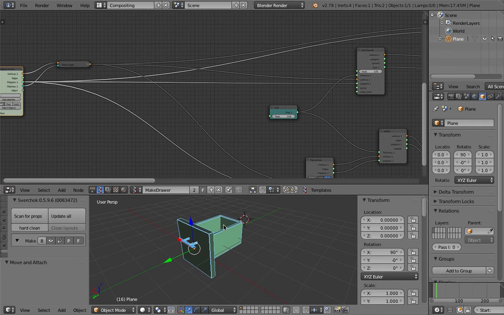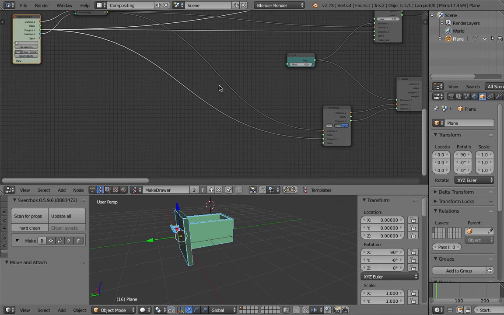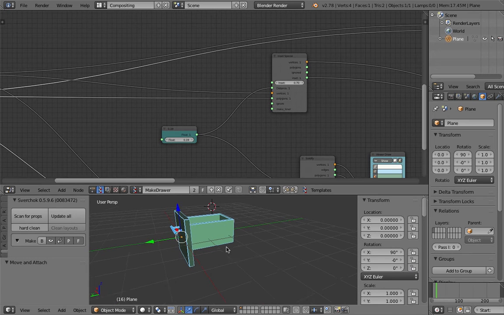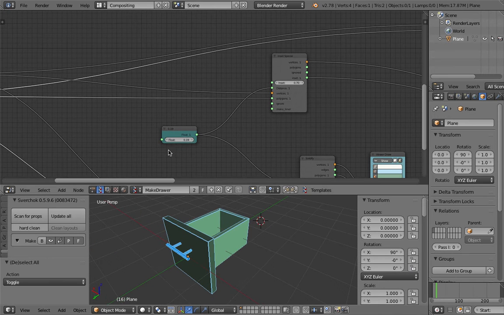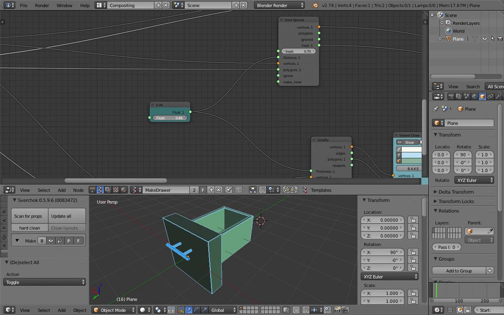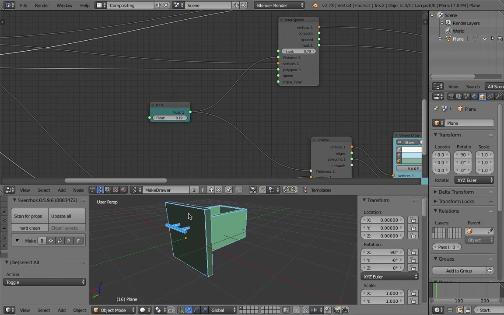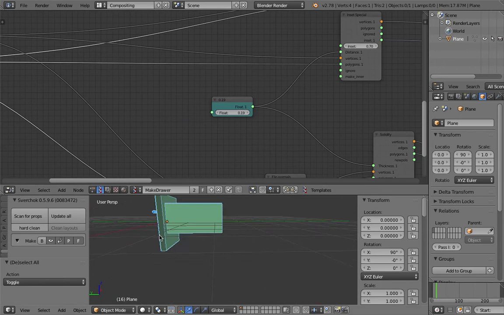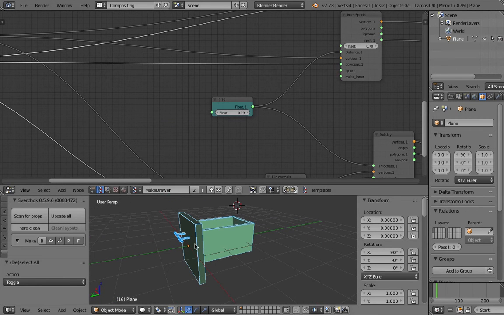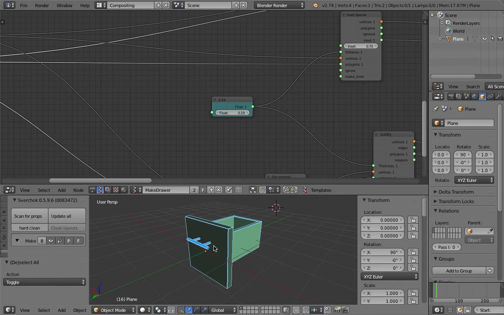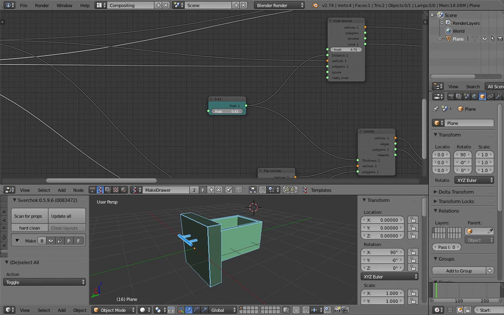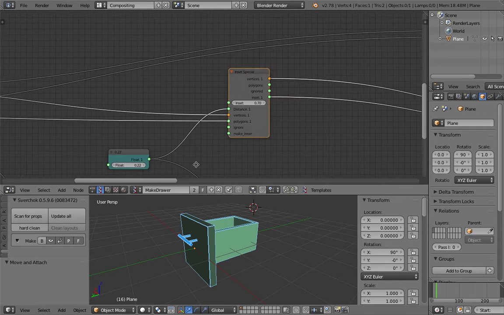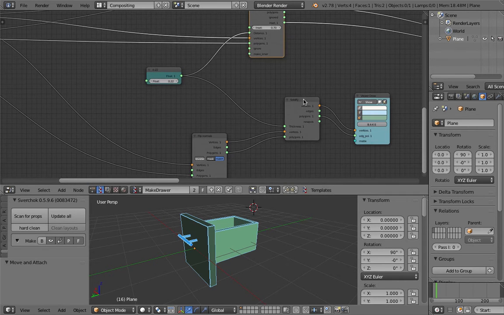Let's start from the handle. Actually, we can start with that face. The plane gives a good reference for this part of the drawer, so we can just use an inset and solidify.